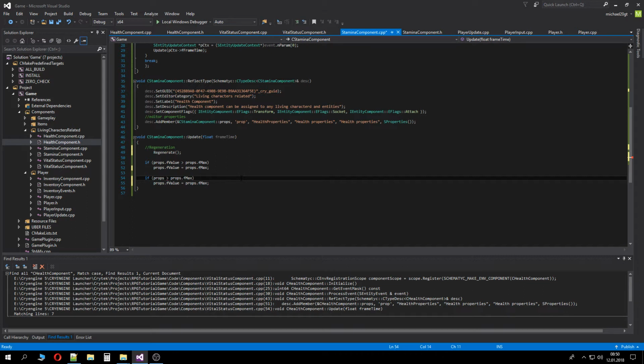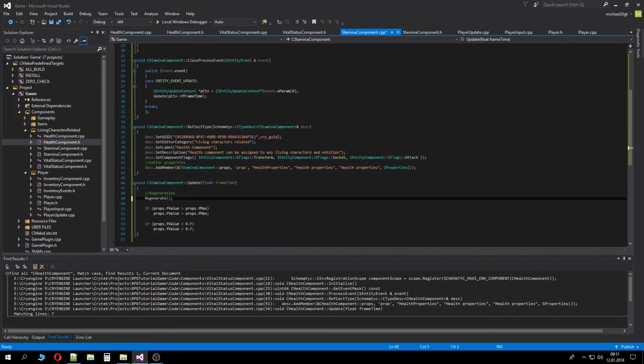So if value is less than 0.f, we make sure that it's not going below 0. If it's less than 0, then make it 0. Full values. That would be all for regeneration in the stamina.